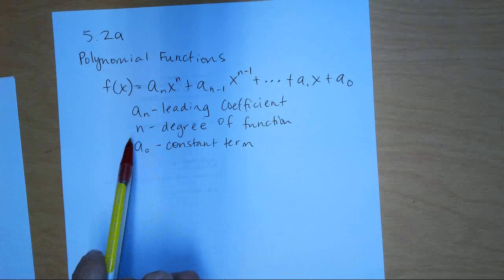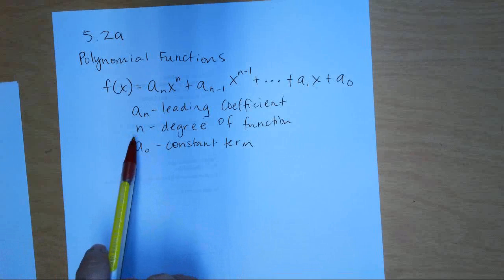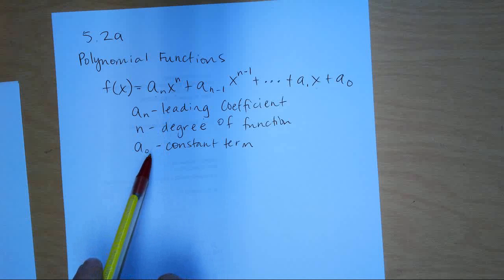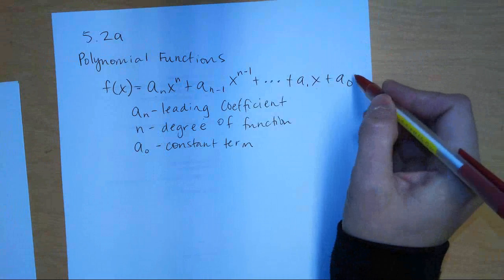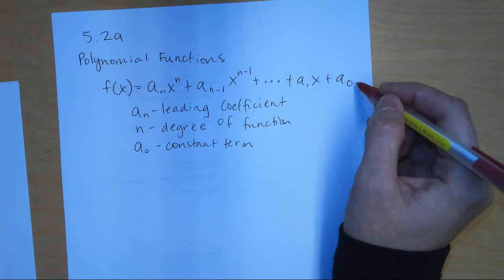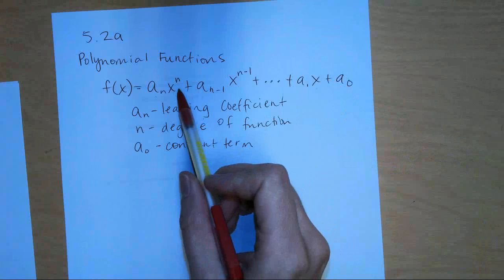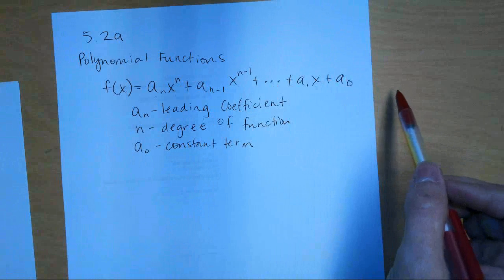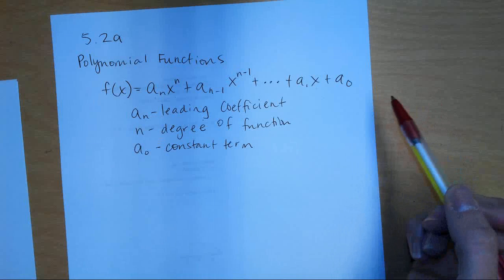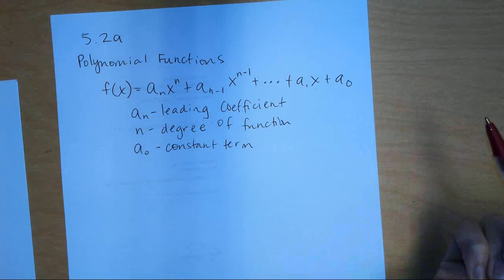Okay, the other thing is that n, the highest power of x, is the degree of the function. Again, this is going to come up a lot, so you need to know that. A sub 0, this one that actually doesn't have any x, we could think of as x to the 0. What is x to the 0? 1. So it still follows the pattern, right? X is counting down to 0. All right, this is just a number, so it's called a constant term. What we would call just a number would be a constant.